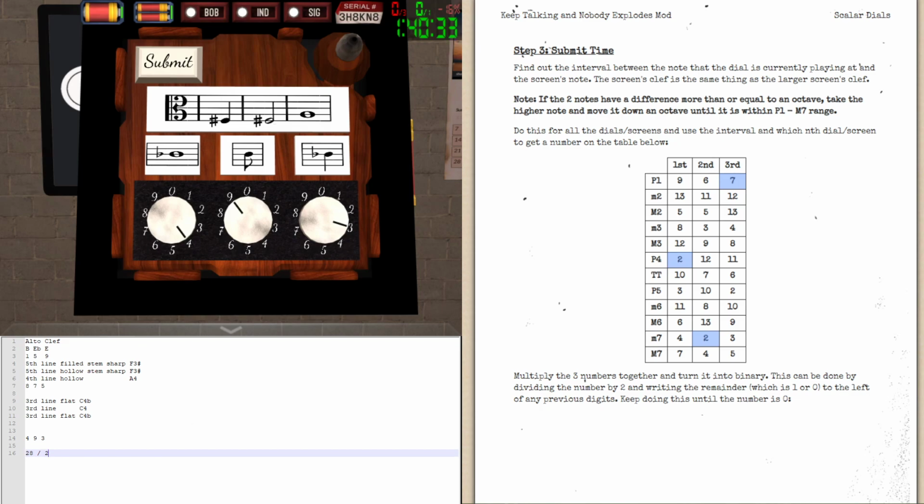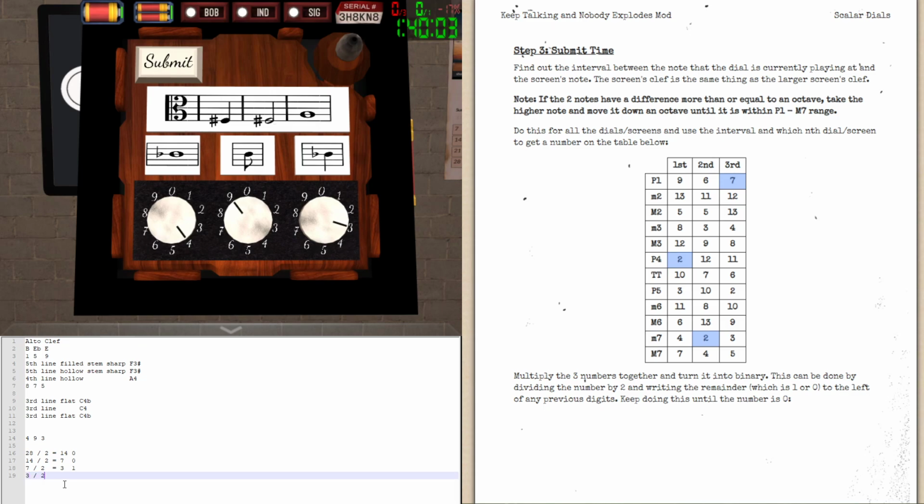So to do that, I'm going to divide it by 2. It makes it 14. And if the number is even, we're going to put a 0. Otherwise, if it was odd, we would put a 1. That is this number here, not this number. 14 divided by 2 is going to equal 7. It's an even number, so it's a 0. 7 divided by 2, however, is going to equal 3. But 7 is an odd number, so this is going to be a 1.